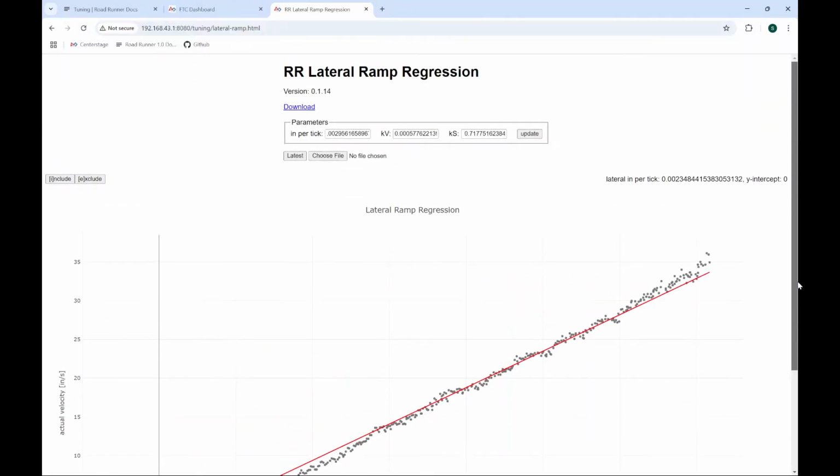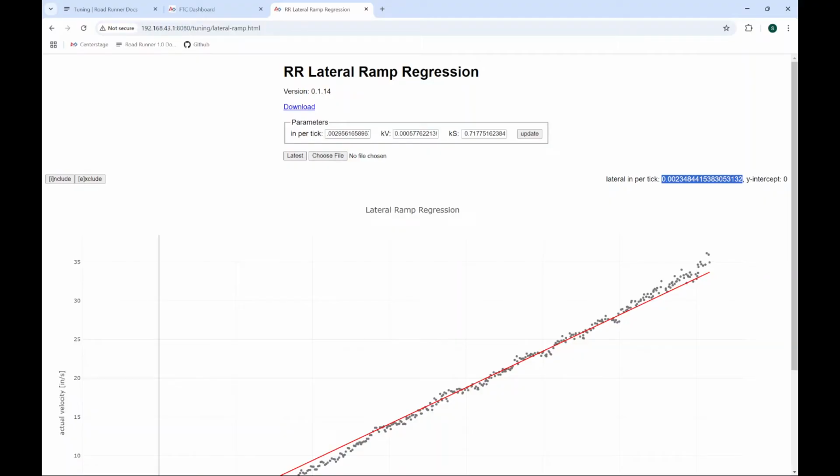So we're going to take our value here and get lateral inches per tick. So we're kind of doing the inverse math of before. We know how the robot behaves now, and now that we have those parameters, our KV and our KS and our inches per tick, we can kind of figure out our lateral inches per tick, which actually looks pretty close to our inches per tick.